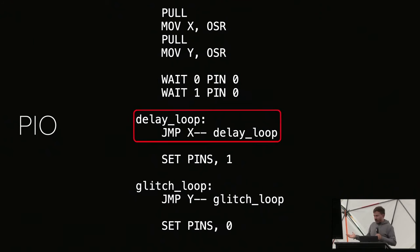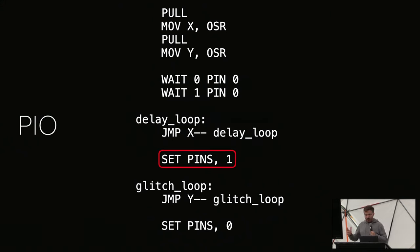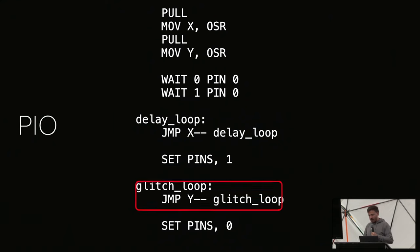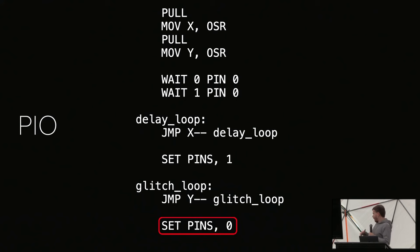Then we have a simple delay loop that just jumps to itself and decrements a register. Then we enable whatever our glitch output is. We have a short glitch loop. And then we disable the pin again. That's it. Takes like 10 minutes to write. The first time it takes 2 hours because the documentation is really, yeah, it's something. But then how do we control power?